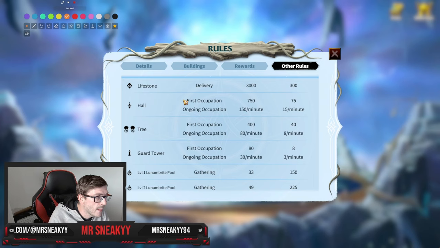But then you've got all your different buildings. So your big boys, your halls, first occupations give you 750 points, and then 150 score to the alliance every minute. But for you guys, this is what's important. It gives you 15 score per minute while inside. So make sure, if you can, try and be able to help garrison this building or any of these trees. These trees also give you 8 score per minute and give you 40 for that first occupation. Your alliance gets a nice bit of buffs too, which is really cool. But it's the fact that this combination is going to give you a load of points all the time, and that's what you're going to be needing to do while you're fighting as well, right?